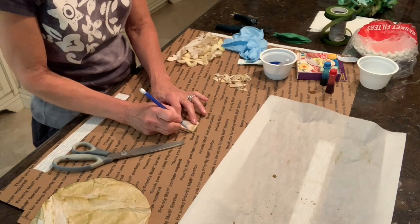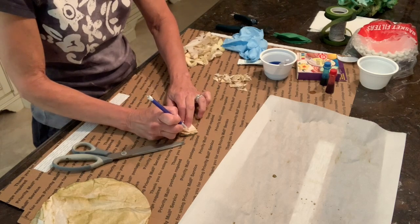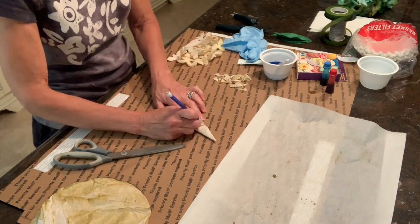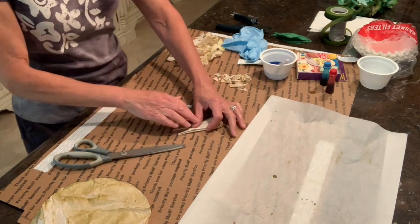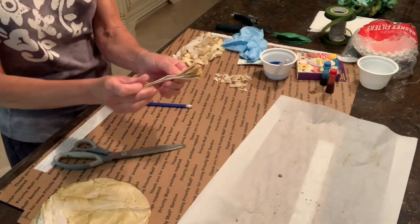So I start from the center. I make a little dot in the center where I want the center of my flower to be, and then I draw the petals out from that center point. And just remember to make a wide stem, very important. Just like that.